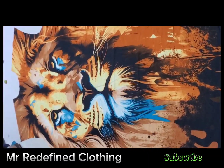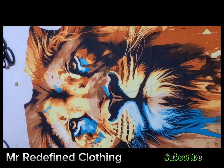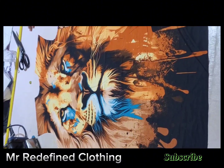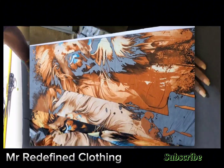Alright guys, good evening. In this video, I want to show you how to achieve this Ishago drafting. I have made several clothes on this and people are requesting and asking me to show them how to draft it. So the method is still simple. It's just the same thing we do on our normal senator.